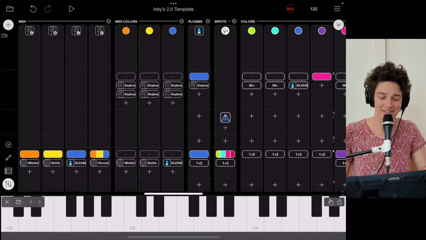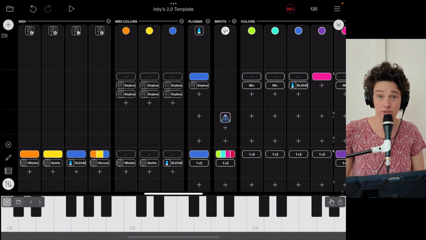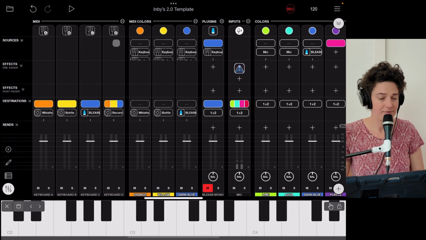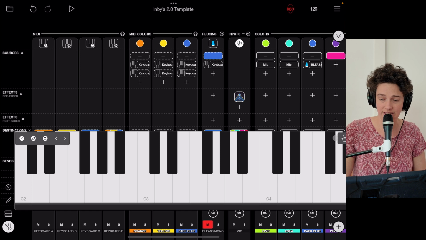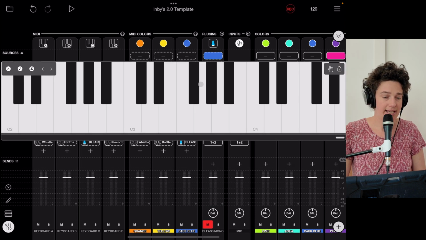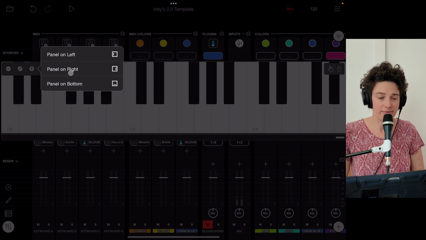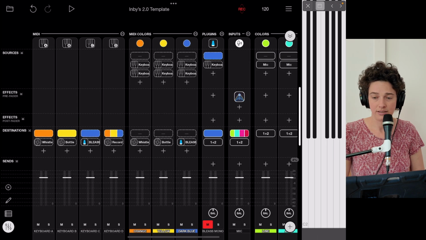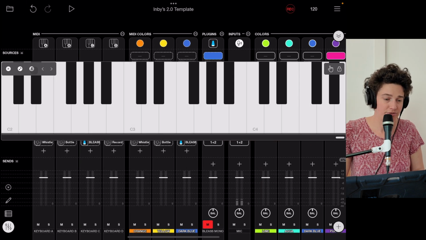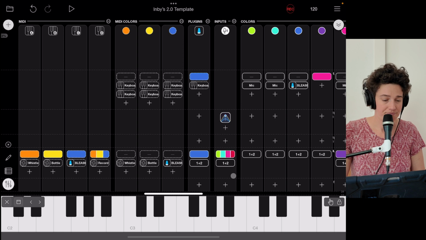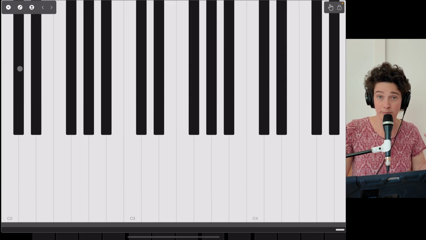Pretty cool. Now, if you have never used a built-in keyboard, let me just walk you through it. This will close down. Let me open it again. This will now allow us to move the keyboard around if I press on this finger icon. And when I press it again, I can choose. So before it was on the bottom, let's see, it can be on the right, on the left, which doesn't seem very useful, or on the bottom like before. And I can also press here to make it super big.